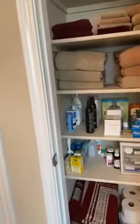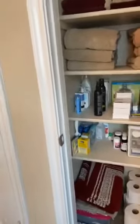So as you can see in here, this is the master area. You have a toilet area here, just enclosed. So you have a door for the toilet area. And then here is the linen closet area. This is probably about 2 or 3 feet deep, about 2 feet wide. So it's pretty deep, and you could get a lot of storage in there. And there's a very expensive storage area of toilet paper right there.